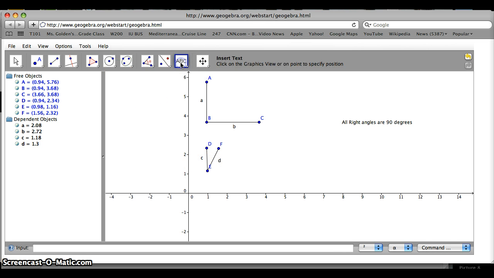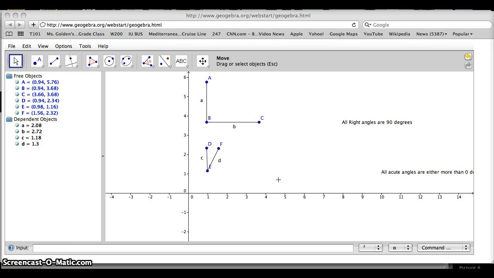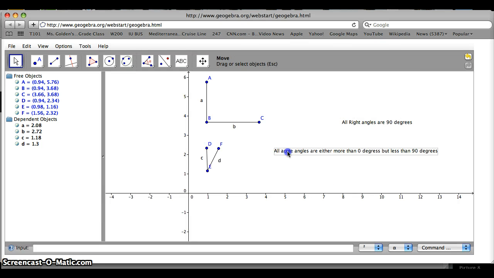So I'll type that in for you guys to see. All acute angles are more than 0 degrees but less than 90 degrees. And again, it has to be less than 90 degrees because otherwise it would be a right angle.